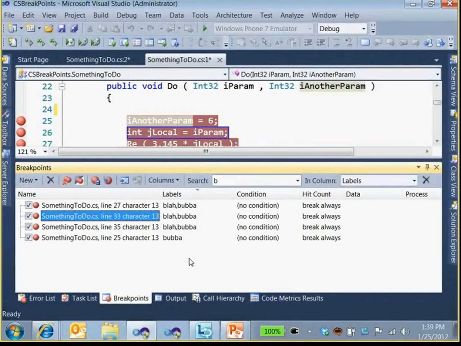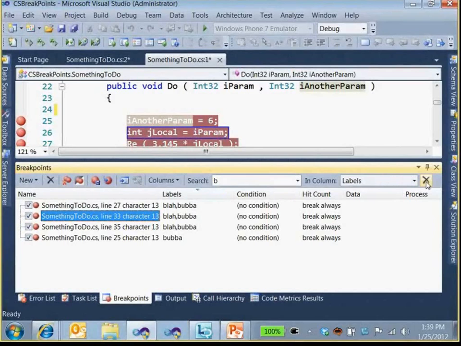Check this out. Now that we're able to search, everything you do in the breakpoints window will only impact the results of the current search criteria. You remember delete all breakpoints? Well, let's now delete all breakpoints matching the current search criteria. Same thing with disable all breakpoints, matching the current search criteria. Now, what is the impact? Well, let me show you the impact.